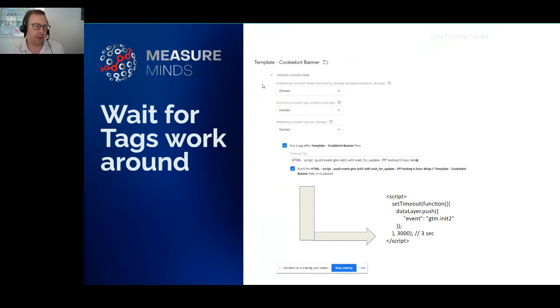So they now give you the ability to set your default. So you can choose whether you want analytics on by default or not within this list. However, they don't have the setting for wait, let's say 0.5 seconds for tags. However, you can get around that by adding a tag dependency that runs after CookieBot fires, and then just add GTM initialized as a possible way around that, if you do want to get around it. Or hopefully they'll update the template to include wait for tags instead.